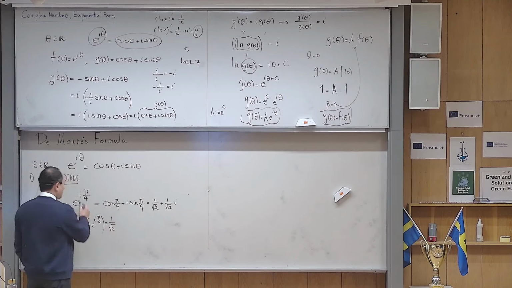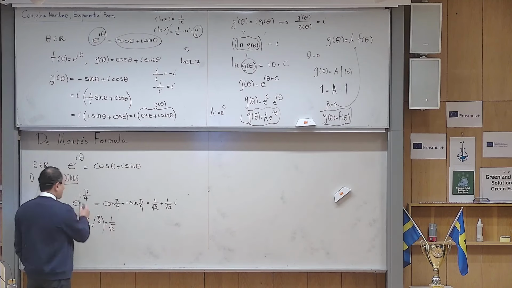They might give you this and they ask you what is the absolute value of this number. Okay, so you can write it in a standard form, and the absolute value becomes this 1 to power 2 plus this 1 to power 2, which becomes 1. But of course, this is always true. What is the absolute value of e to the power of i theta, for any choice of theta?